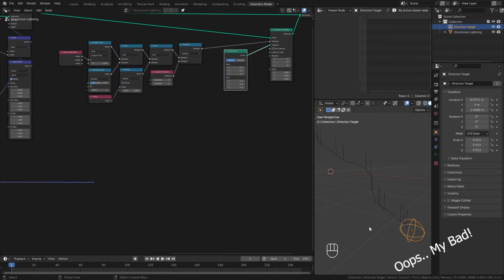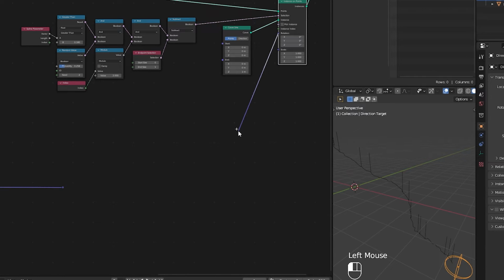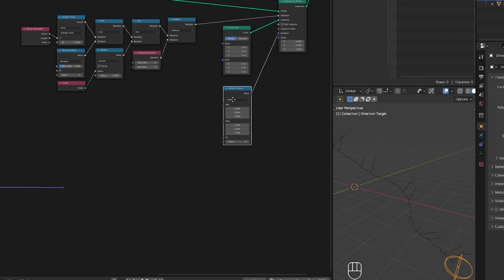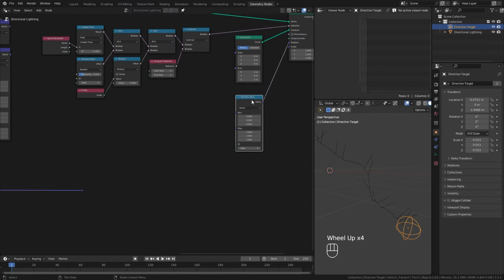First, let's randomize this branch rotation before angling them to target. I drag from here and get a random value node. This time a vector value. The minimum and maximum rotation I want is minus 180 degrees and positive 180 degrees to get that full 360 degree rotation.